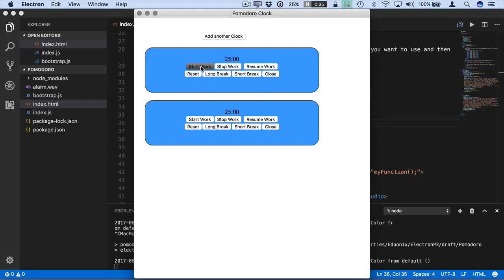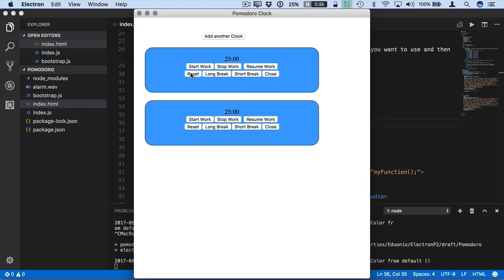Now we can go ahead and start this clock, for example. It's going to start counting down. And at some point, we want to take a break. So we have our sharp break. We click it. Now we go off, got a sharp break. It's going to pop up a message or make a sound. Whenever it finishes, we come back here. We want to resume our work. So now we're back in our work state. We can, of course, go ahead and stop it. And I'm going to go ahead and start this again.